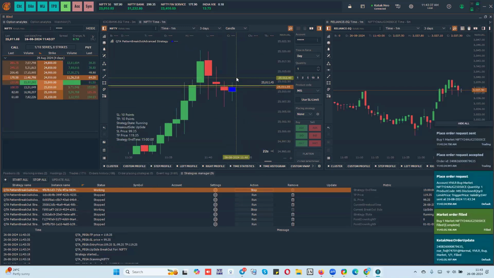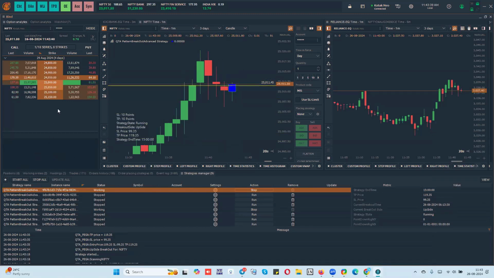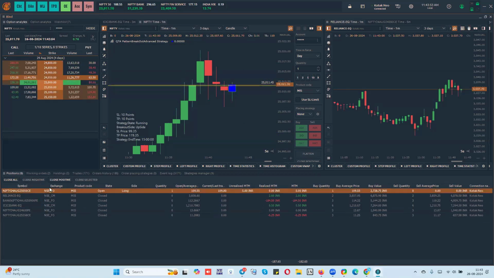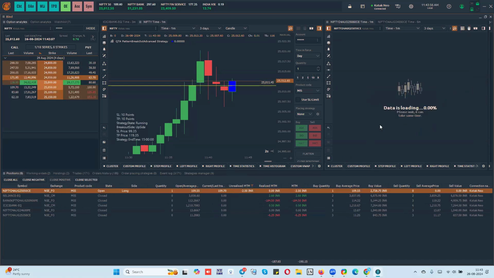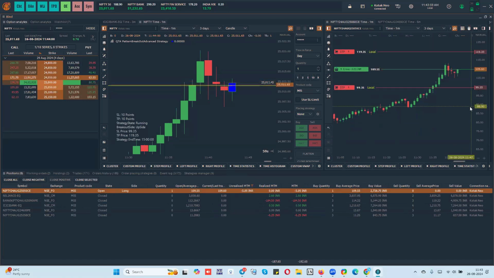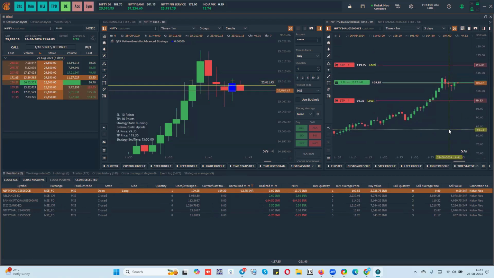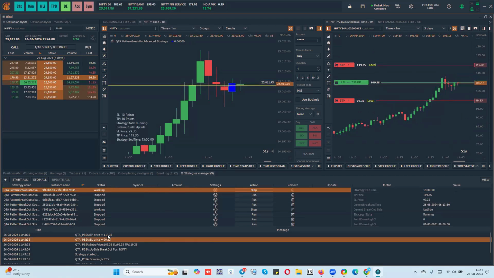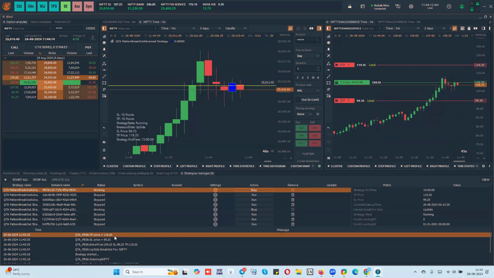So now you can see that the price broke out on the upside. Currently the price of Nifty is at 25,000 spot. So it will buy one strike out of the money call, that is 25,050, and you can see that it has bought the 25,050 call option, one strike out of the money, and there is a trade already. So if you see here, it has already placed the stop loss and take profit based on the parameters that we set. Since we didn't put a trailing, the market will not trail now. So you can see the stop loss is stagnant at 99.35 and take profit is at 119.35.